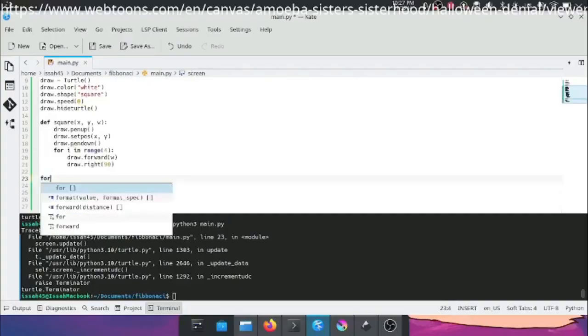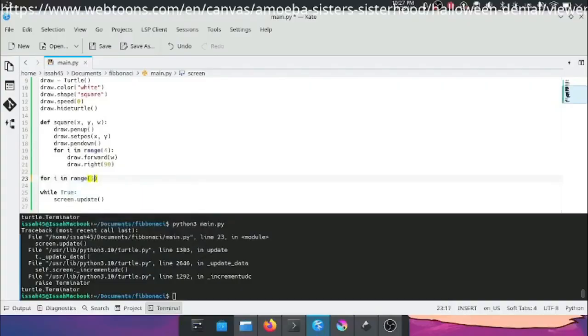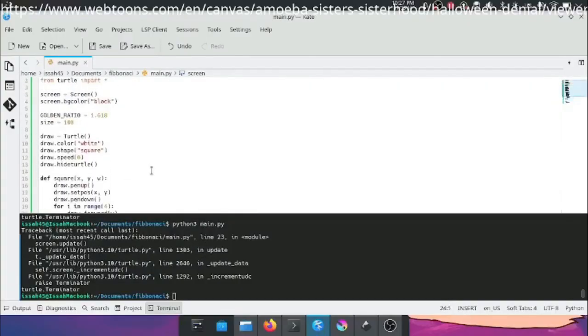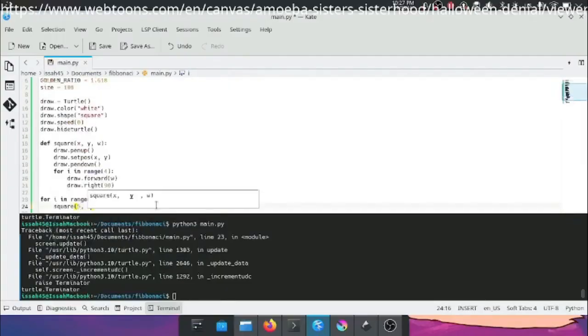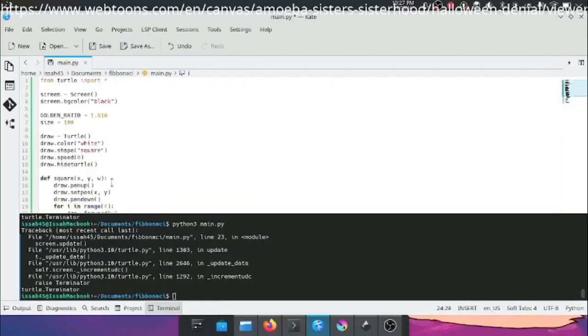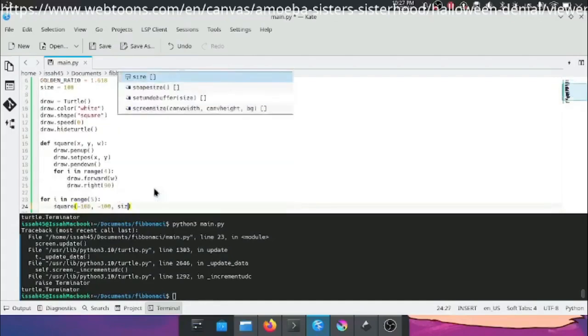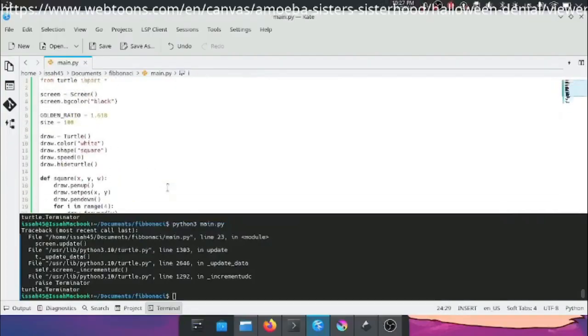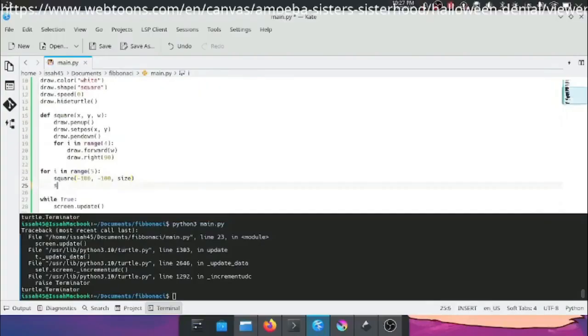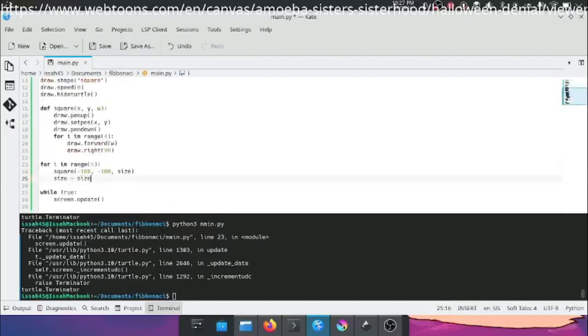We're going to say for i in range(5), square, the x and y are just going to be, I don't know, -100, -100. The width would be size, and then size -= size / golden ratio.